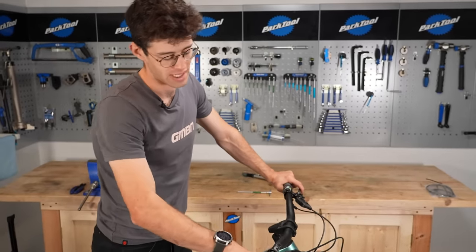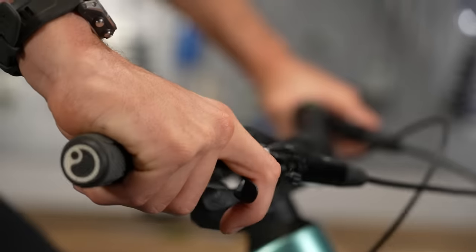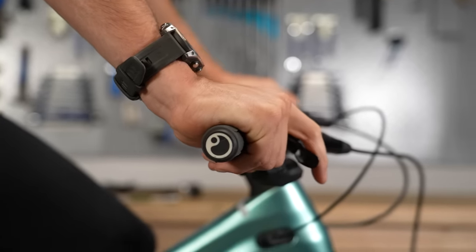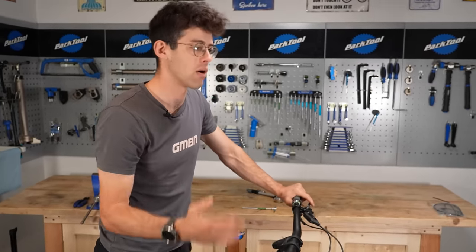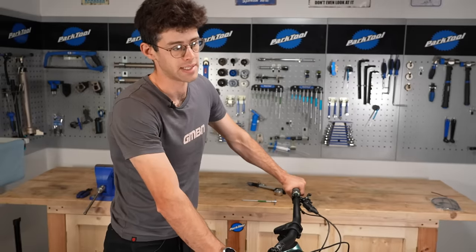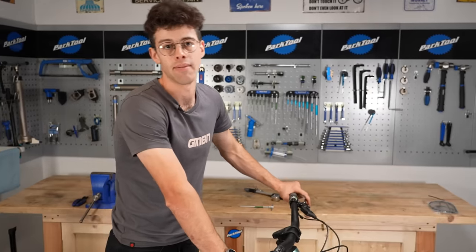We talk about matching your brake levers to the angle of your arm and having a straight wrist. This is how I run my brake levers normally for riding — if I sit on the bike, it feels like my wrist is bent and locked out, which when it is a bit locked like that can set you up in a stronger attack position. It looks wrong, but that's the height that really works well and has brought my riding on so much. It's the same as with saddle height: don't have a one-size-fits-all position. On a long cross-country ride with a slam stem, having brake levers up was great for an hour-and-a-half race, but riding all day fatigued my arms. Tweaking them down for a marathon-style ride was really helpful. Bring them up, see how that feels, but don't be afraid to play around with it through different rides.